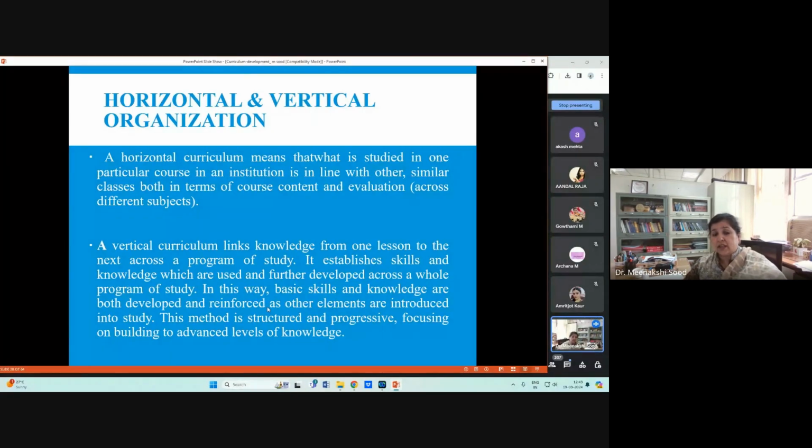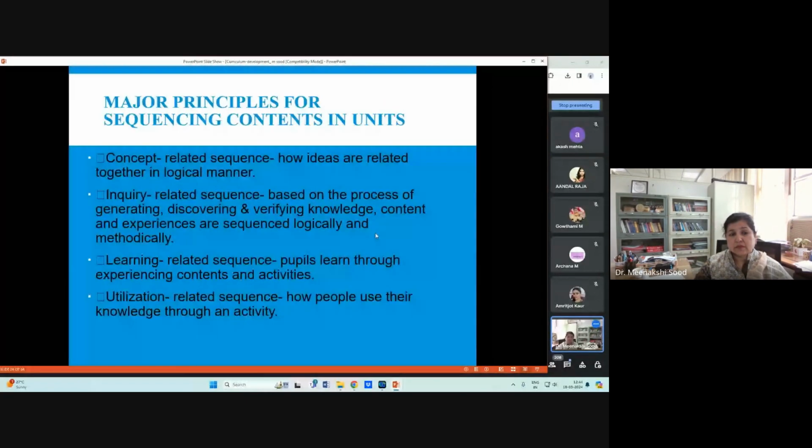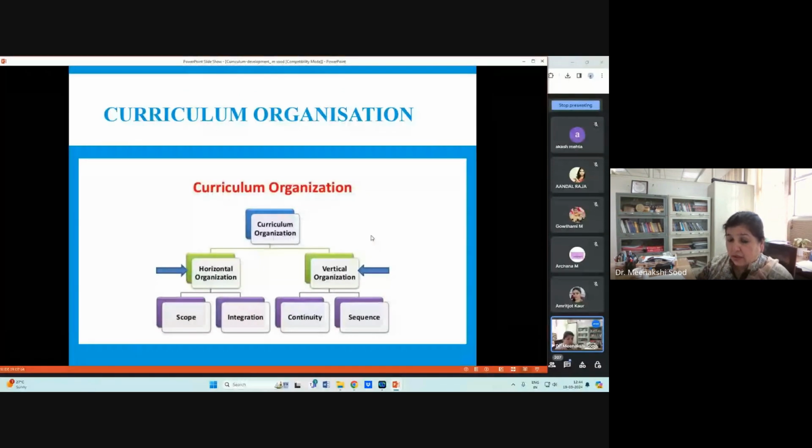Vertical curriculum is from one to the other. It may be semester-wise, it may be chapter-wise also. As sir was saying in the morning session for maths, if every unit is a separate one, that is not a good curriculum. Once the student is moving from unit 1 to unit 2 to unit 3, there should be a proper sequence: first what he has learned, then how he adds that knowledge for the next unit. So vertical organization is how we are moving in the flow.